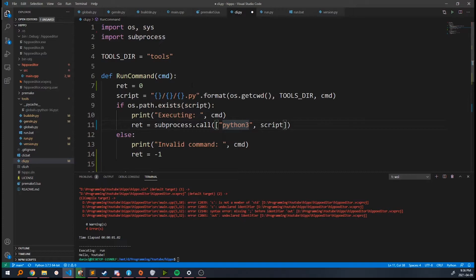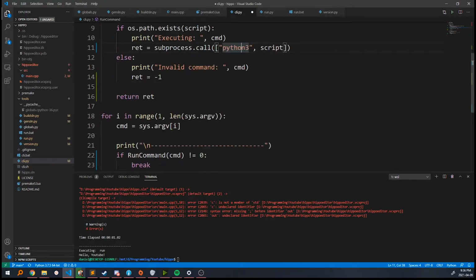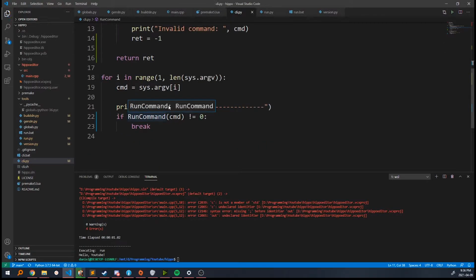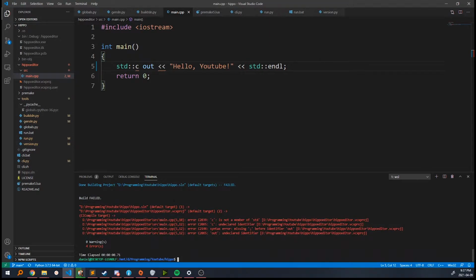And what that should do is just take, again, the output of the subprocess.call and return it, or -1 because we have an invalid command. So this should actually be all we need. So I've saved everything. So if we try this again, actually, did I? Yeah, it's still broken. So if we try this again, there we go.